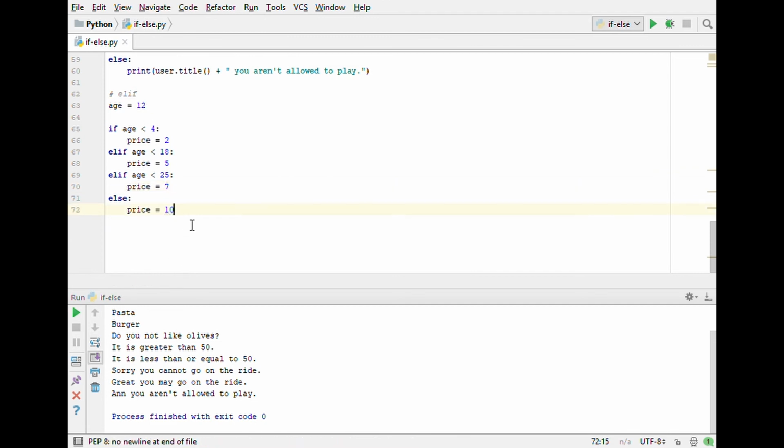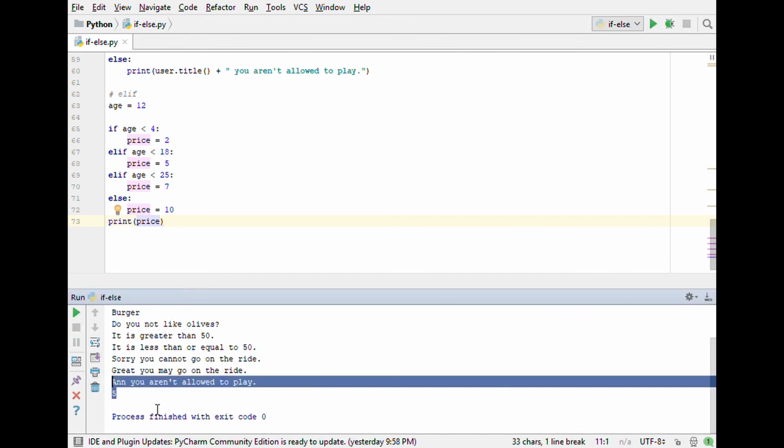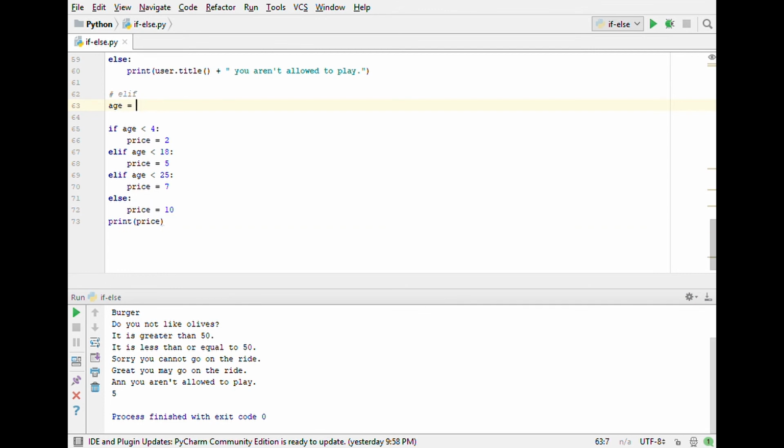And so when you print your price at the end, it should print $5. So yeah, it printed 5. And you can try as many numbers as you want. You can try random numbers like 1 million. It's probably going to be 10. And then you can try small numbers like 2. The price will be 2. And you can try many more things and it'll work. So elif is just the same thing as if, except you put the EL. And you can use it as many times as you want.